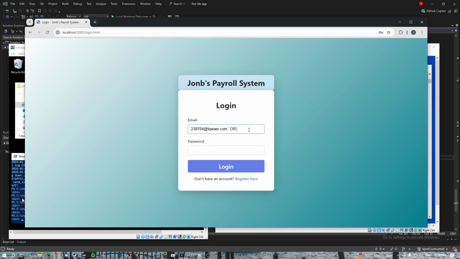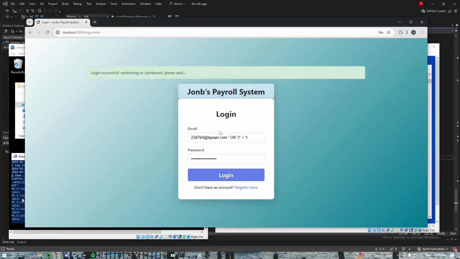And then we are going to be doing SQL injection on the form. So all we're doing is just checking the email field. So it's going to do a check for the email. And then in the email, obviously it's going to be selecting all the users from this email address. And then it's going to do OR 1 equals 1. So this is always going to be true. So it'll always just let me in under the first user's account or the latest user's account. And then for the password, we can just type whatever we want. Bunch of nonsense, whatever. And then we get a login successful, so that passed.